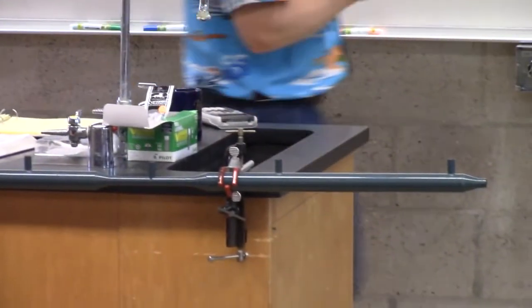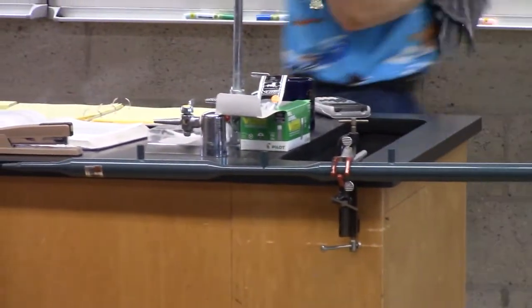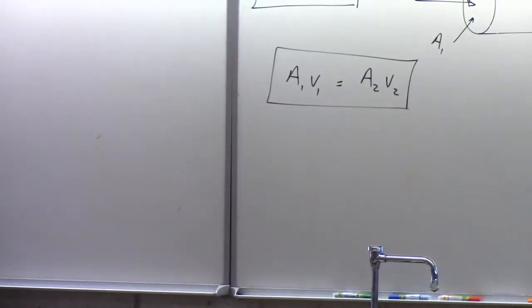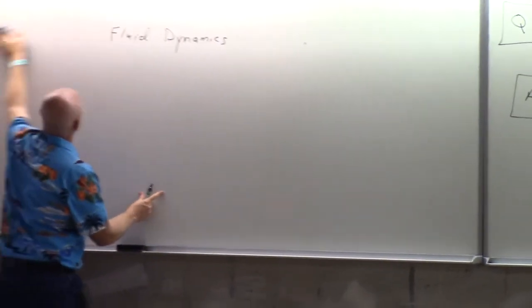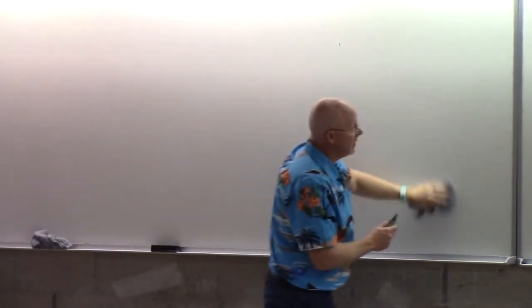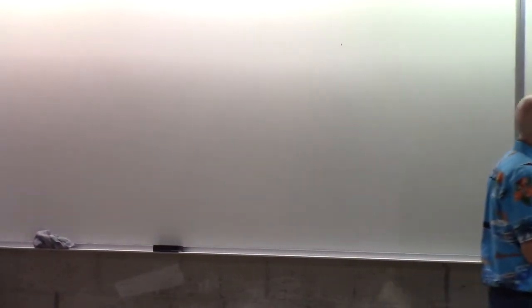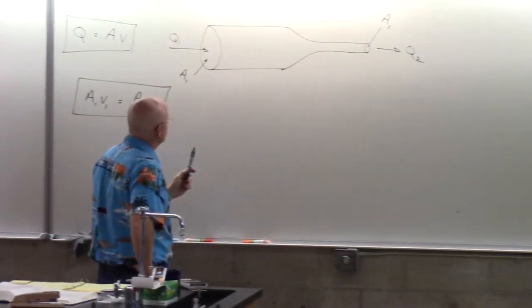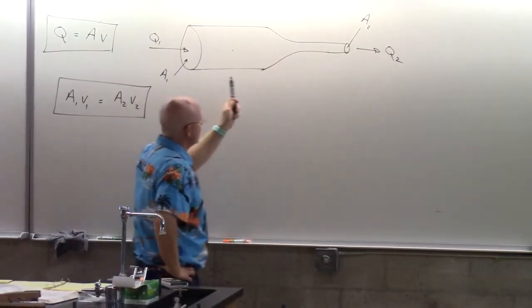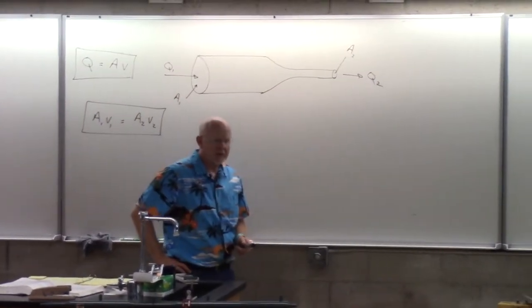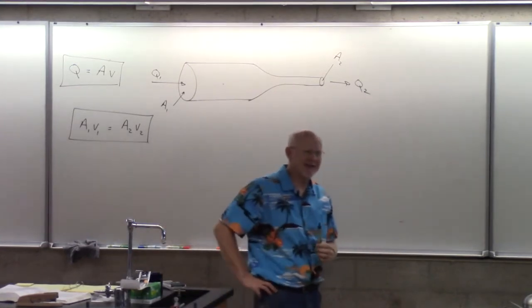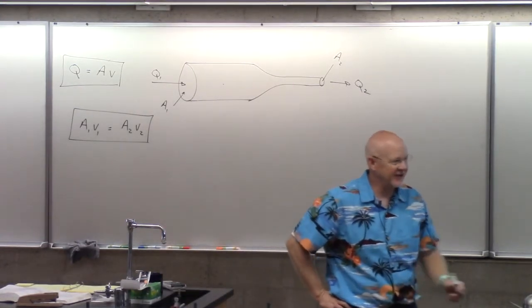Now, this would be a good place to stop here actually because I got so many demonstrations to show you, was the brilliance of somebody named Bernoulli. And Bernoulli was looking at this and said, well, wait a minute. Didn't you just say it went faster? Sure. But then that means it has more kinetic energy. So where did that kinetic energy come from?